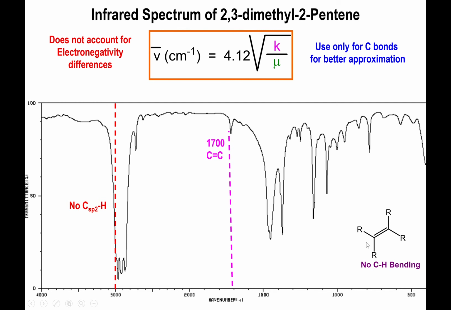And the reason why is because you have come up with a very symmetrical molecule. And likewise, the carbon-carbon double bond in the mid 1600s, or in this case 1700, is very, very weak because this is as symmetrical as it gets. So another way to look at it is that the fewer carbon-hydrogen bonds that you have on that alkene fragment, the less intense your carbon-carbon double bond peak becomes. So sometimes in cases like this, it's a little bit hard to tell that you do have the carbon-carbon double bond.